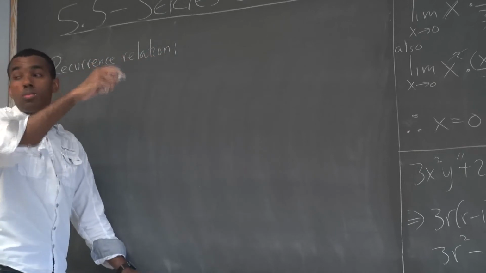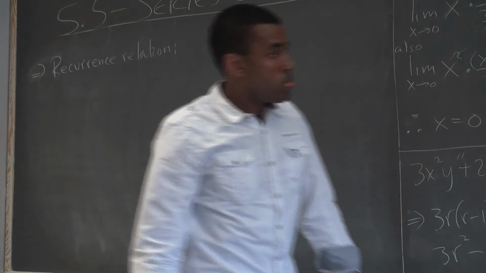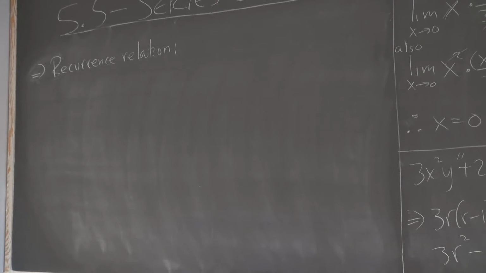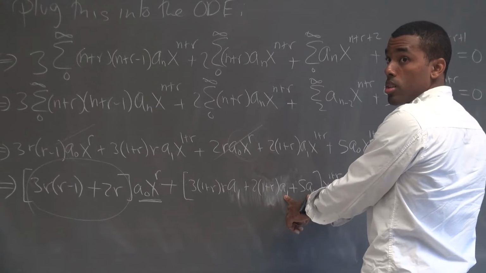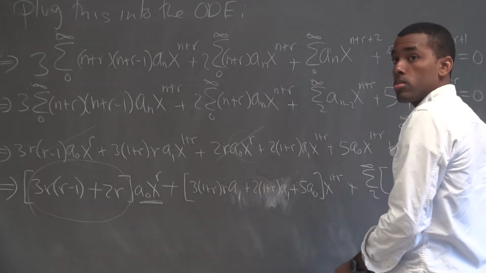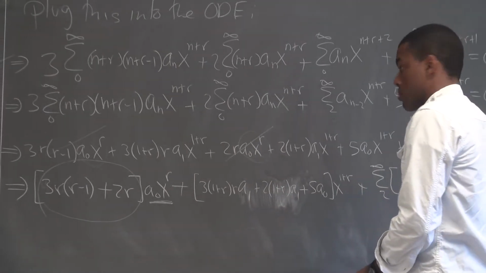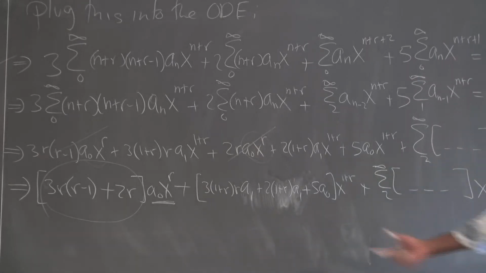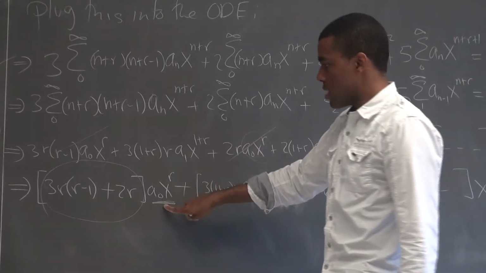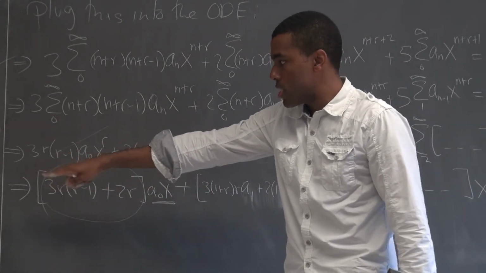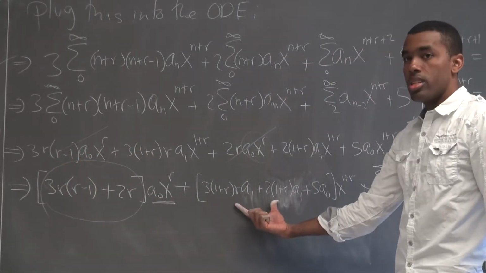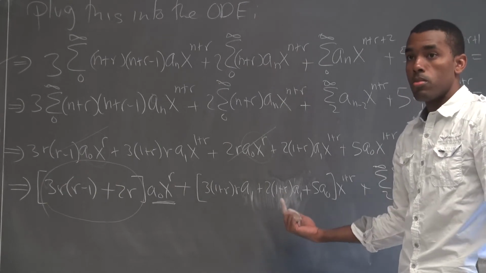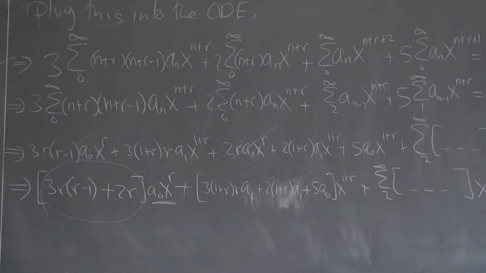What about the term with x to the 1 plus r? Yes, you could set this equal to 0. If you assume you know A0, you can actually find A1 in this equation. So just as the same, you set all coefficients to 0. The coefficient of the x to the r term will give you back the left side of your initial equation. Any others you set to 0 should help you find the other a's. So that's the purpose of those.